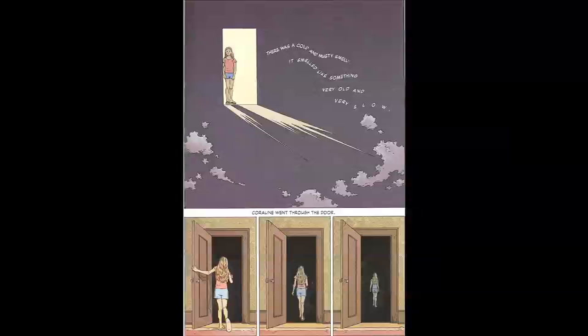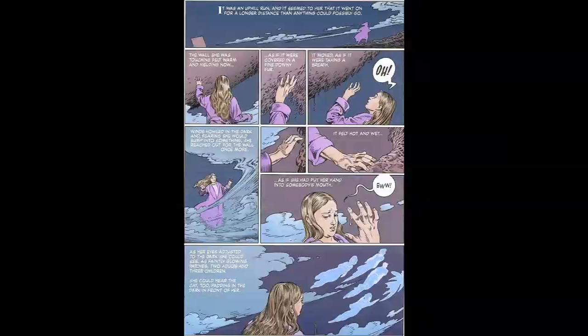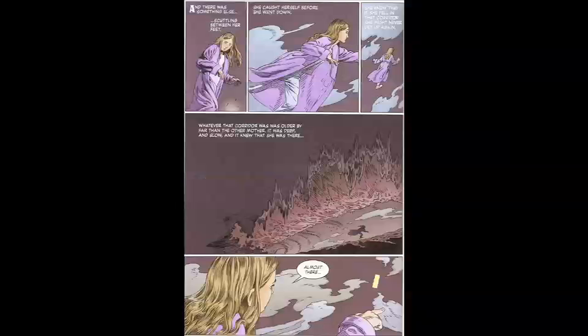The film and the graphic novel also differ in the way they create the image of the corridor, which connects the real world to the other world. In the graphic novel, the corridor first appears as a black, empty space, which smells like something very old and slow. On Coraline's last trip through the corridor, the walls are described similar in style to the wall made of human body remains in Neil Gaiman's Sandman, Preludes and Nocturnes. The wall in Coraline is furry, hot, and wet, and since we do not know what it is made of, it does not look pleasant at all.